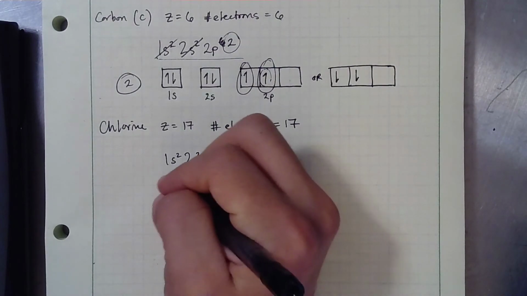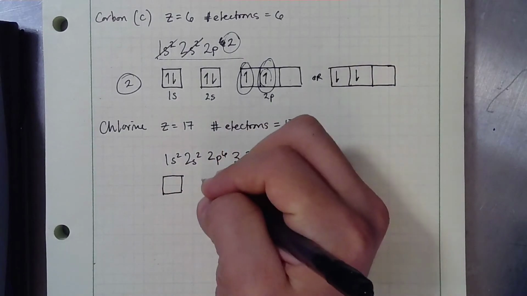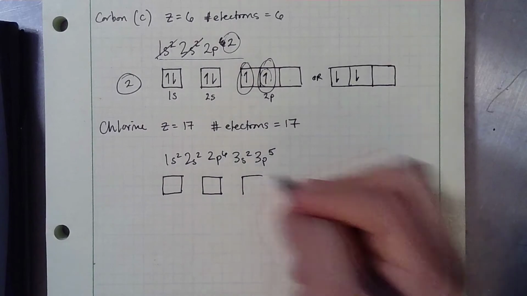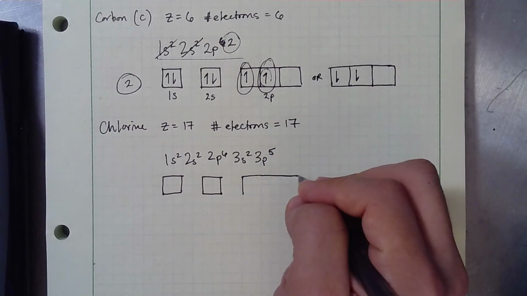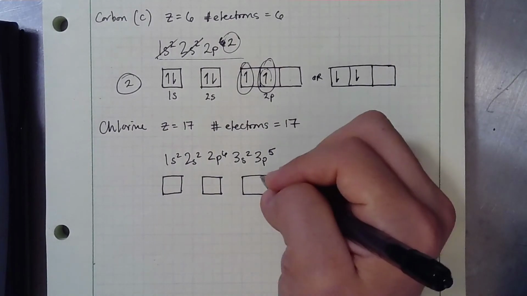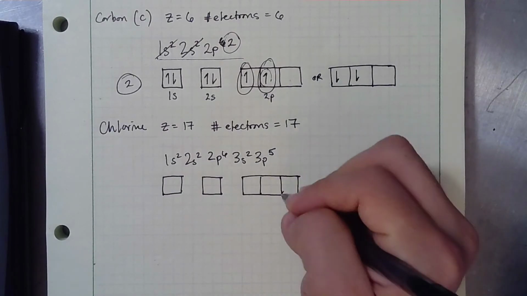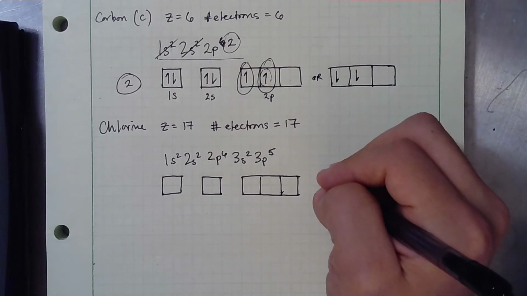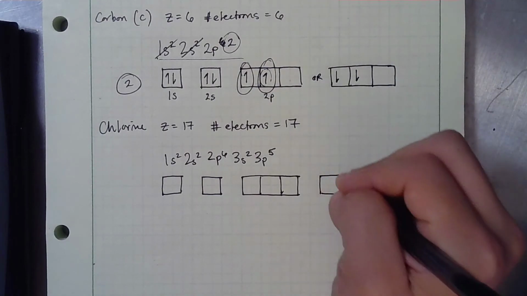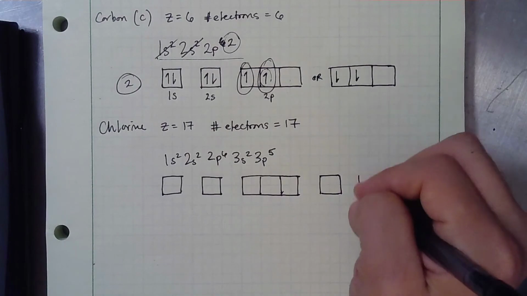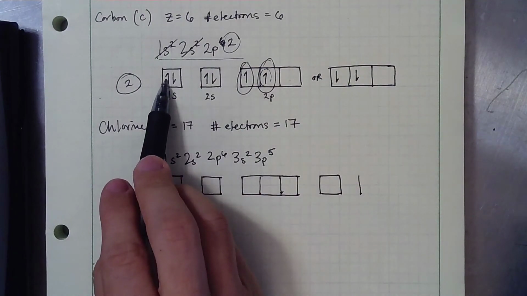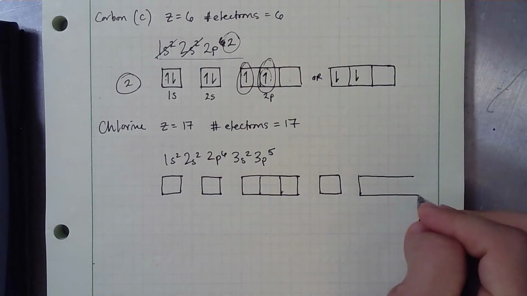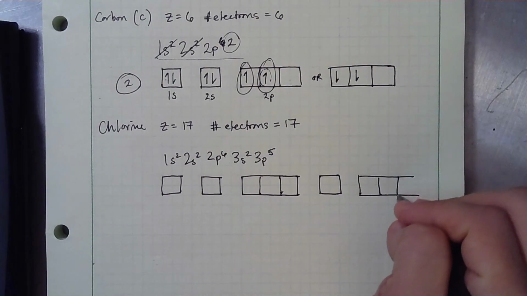Let me go ahead and draw my orbital boxes. You might be thinking to yourself, how neatly do I have to draw these? Well, I'm trying to draw them fairly neat here because I'm doing this for an explanatory video. If yours aren't quite as neat as this, then I completely understand. Just be aware that I need to be able to see what's in your boxes. I need to be able to see the difference between an up arrow and a down arrow whenever you draw yours.